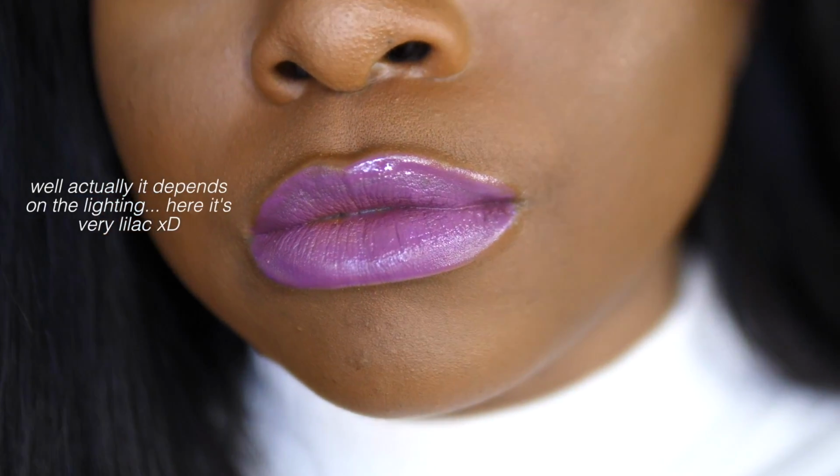I once had a MAC lipstick that was in a very similar color to this, and I loved it because it was one of the first lip colors that I got that wasn't brown or red. It was a little bit more out there, and so I really wanted to recreate that in the liquid matte form. So that's where you find Violite. I feel like it's a great first step for people that are not really sure about playing with colors but are curious and maybe want to try something different. Violite was thought of for those kind of people.